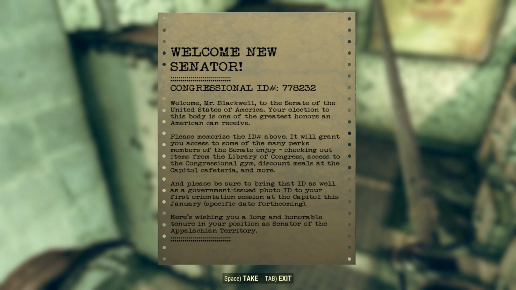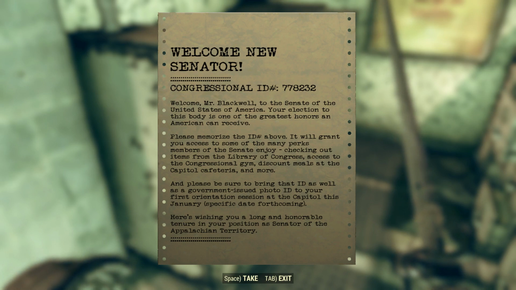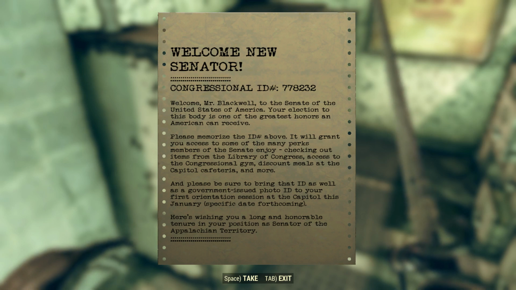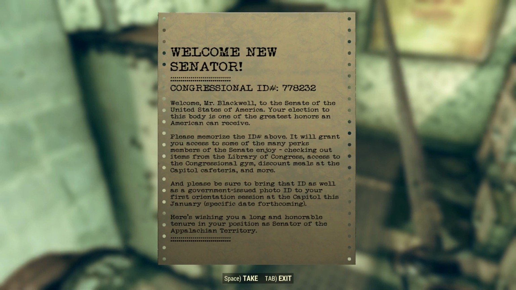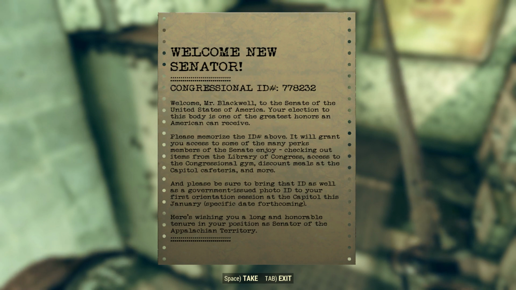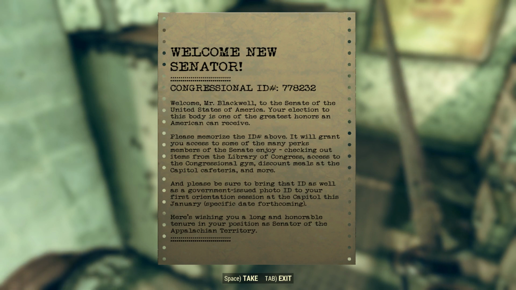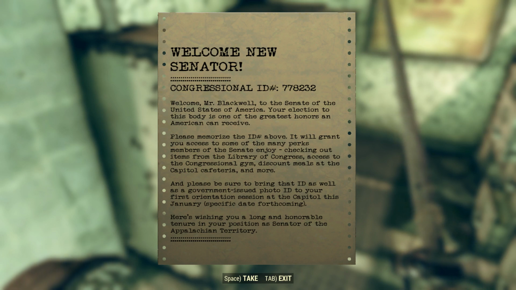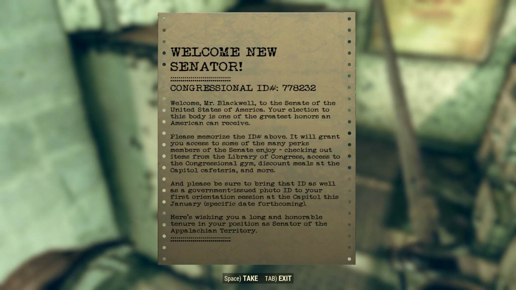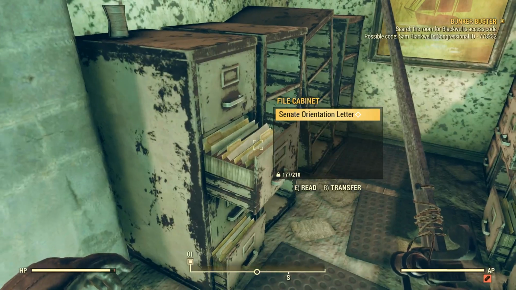Welcome, new Senator, Congressional ID 778 through 232. Welcome, Mr. Blackwell, to the Senate of the United States of America. Your election to this body is one of the greatest honors an American can receive. Please memorize the ID number above. It will grant you access to some of the many perks members of the Senate enjoy: checking out items from the Library of Congress, access to the Congressional Gym, discount meals at the Capitol Cafeteria, and more. Please be sure to bring that ID, as well as your government-issued photo ID, to your first orientation session at the Capitol this January. Specific date forthcoming. Here's wishing you a long and honorable tenure in your position as Senator of the Appalachian Territory, i.e. West Virginia.